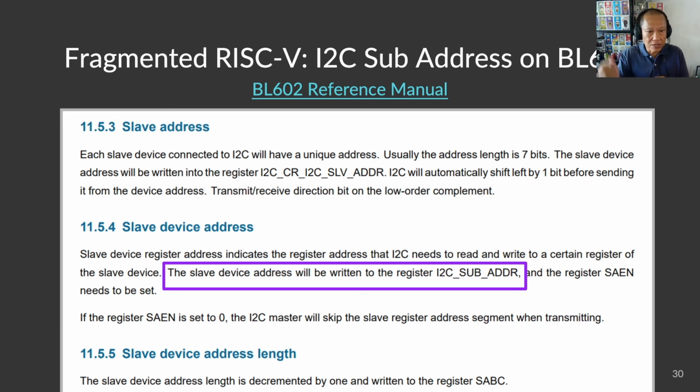So right now, NuttX extracts the I2C subaddress from the I2C data. Under some conditions, it doesn't quite work correctly. Perhaps we might need to extend the NuttX I2C interface to support I2C subaddress as a separate parameter.